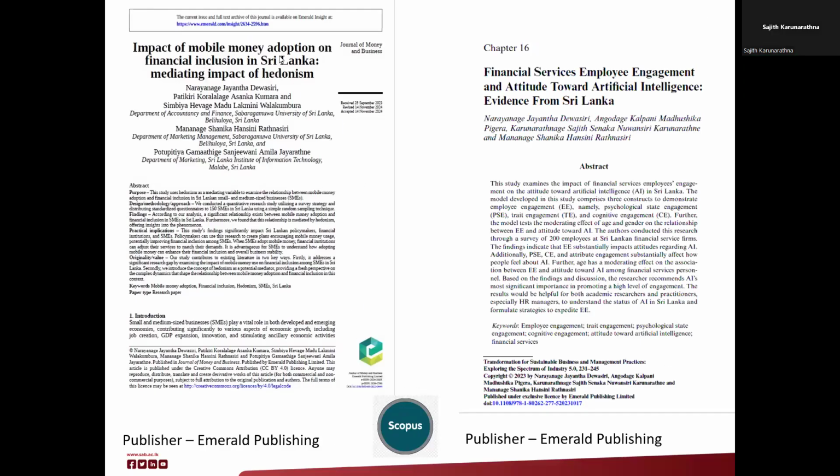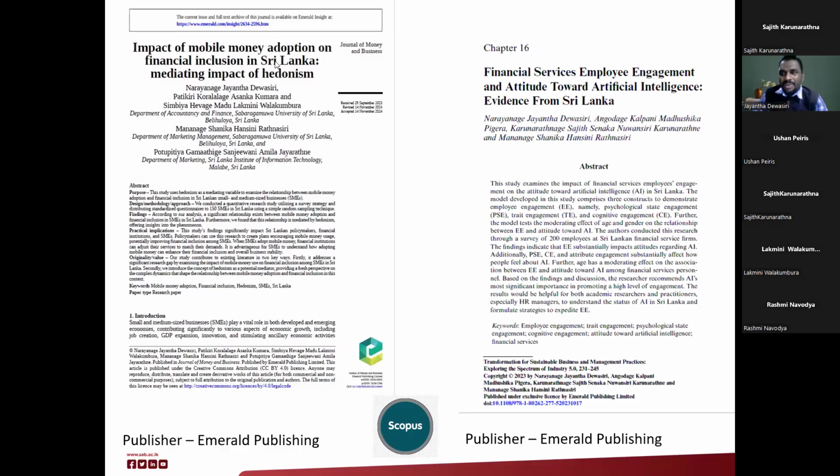mobile money adoption. Simply it is quantitative and it is a relationship bounded question, so we need a quantitative design for this. Mobile payment adoption on financial inclusion. We can operationalize it by looking at the topic itself. Operationalized in the sense that we can develop measurements in order to measure the same.